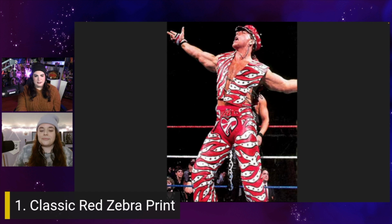And this was every single action figure that they released. Exactly. Like video games, this is the Shawn Michaels gear that you think of when you think of Shawn Michaels. Whether you're a new fan, old fan, it doesn't matter. This is the quintessential Shawn Michaels gear. So this is a shoot all across the board. It's iconic, to be honest. Like I said, it's combining the two things that I think of when I think of him, at least image-wise.